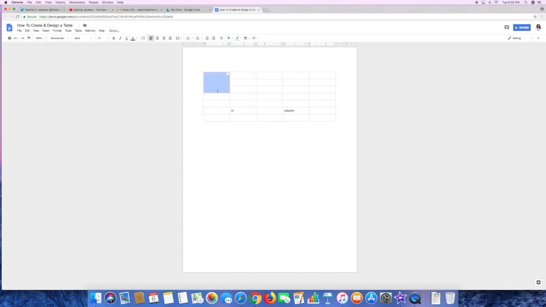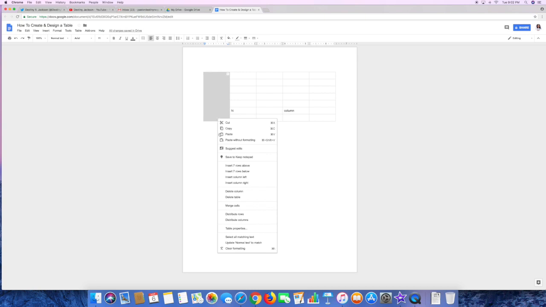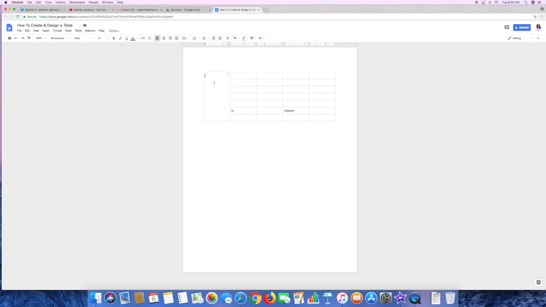Let's say we wanted to do a really cool feature. Well, let's say we merge all of these cells together. And I wanted to have a vertical banner like that. Then I could do just that. Let's say I wanted to bold that text, make that text a little larger. And then you can even move the table columns over, just like that.